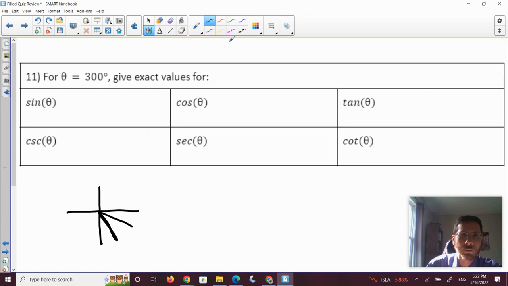So if we're on the unit circle, the nice thing is with this one, we know that's the short side because this is a little 30-degree angle again. So that's going to have a value of 1/2. That's the cosine. The sine is the height. So if we go up here, that's going to be the square root of 3 over 2. And then for tangent, remember tangent's like the slope. So we're going to get a slope of sine divided by cosine, so that's going to be square root of 3.